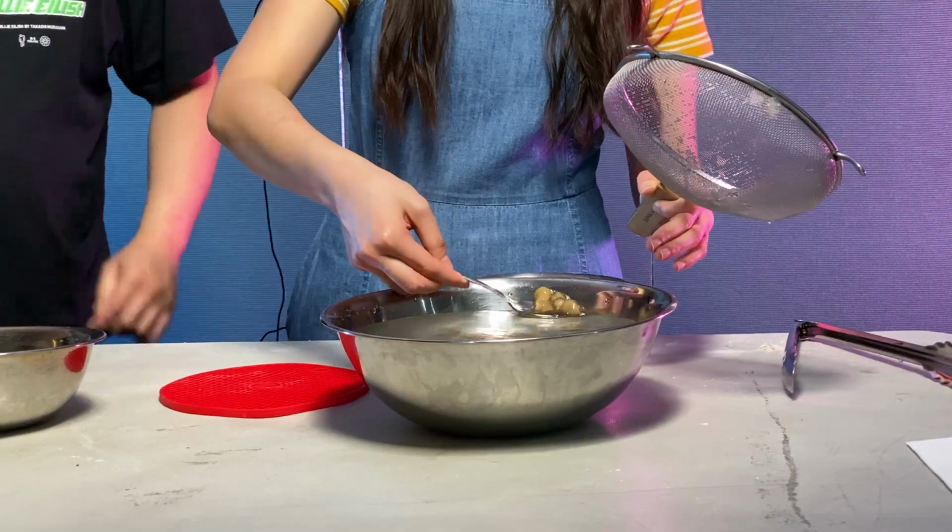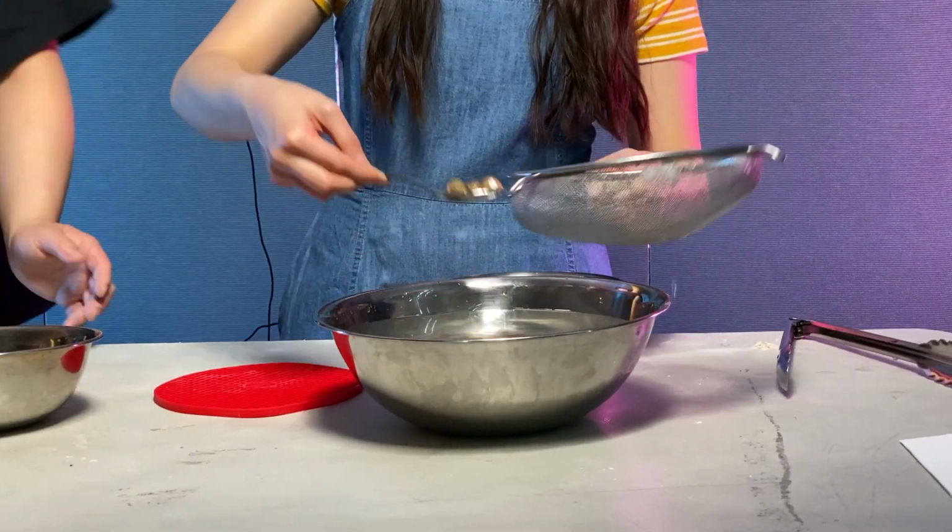Now that we have put our boba in cold water, oops, it's kind of stuck. We're just going to put it in a bowl, and then we're going to add our 2 tablespoons of brown sugar. Do you mind getting that, Anson? Yes. It's on the cart.